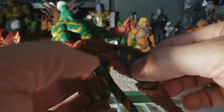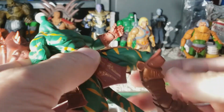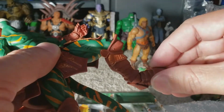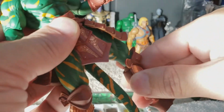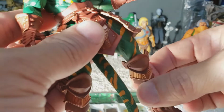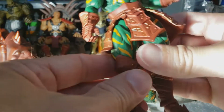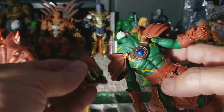You're able to have thigh rotation, very loose on that. Single jointed knees. You have full range of motion with those ankles and very nice rockers. And you have knee swivel instead of thigh swivel. And so that's his articulation. Really nice character, but I like leaving that on there.